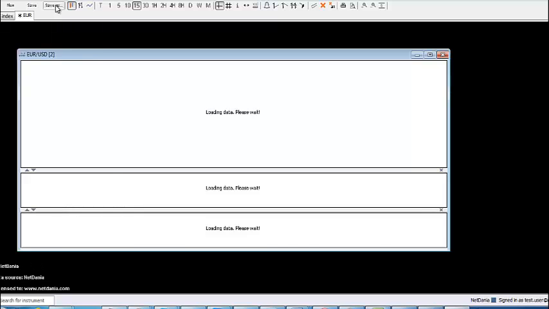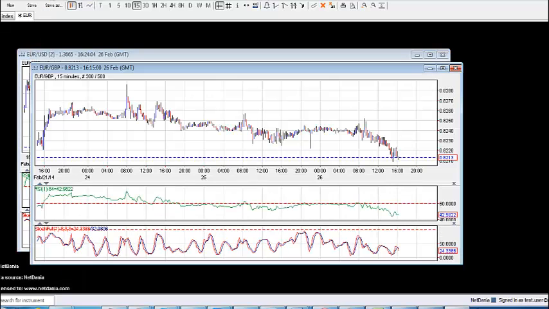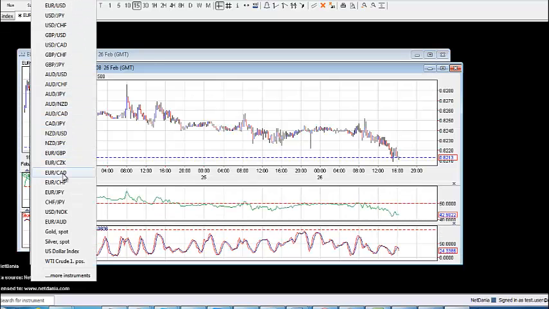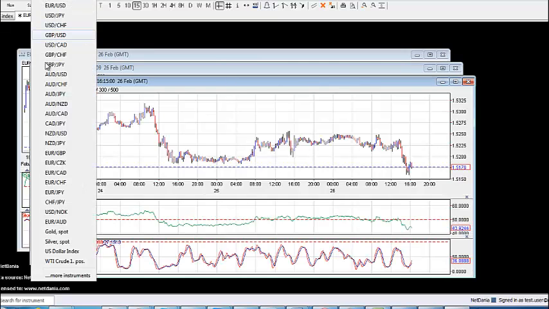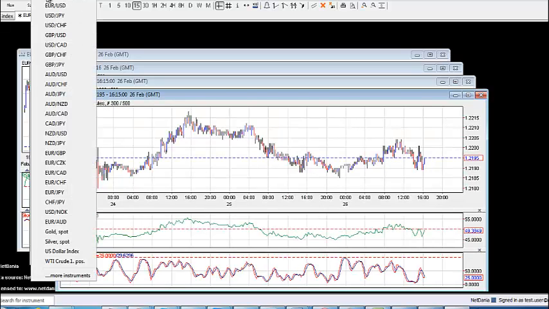So you're going to have the euro USD, and we're going to have the euro GBP, the euro CAD, the euro Swiss franc, and we don't need the Japanese yen. Remember, all the Japanese yens are in the Japanese index, so we don't need them.